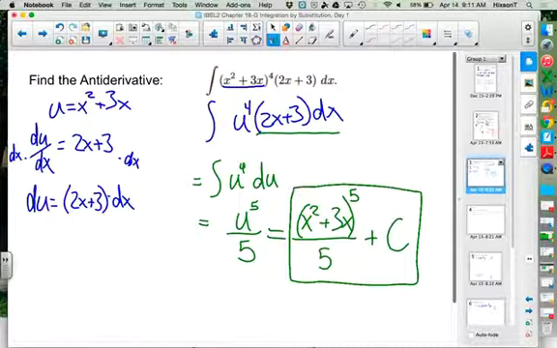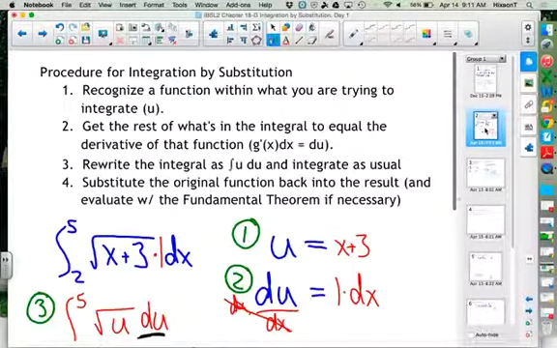Since there's no interval or anything, there's nothing to plug back in. Last time we got an actual number, and this one we get an expression plus c. Here we're just finding the antiderivative. Back there, we were actually evaluating a definite integral, which we'll deal more with in our next section, but I like to throw those in occasionally to keep the fundamental theorem of calculus in our minds.